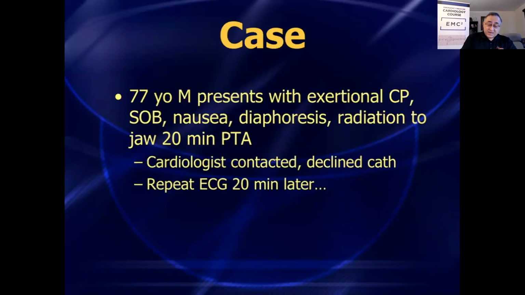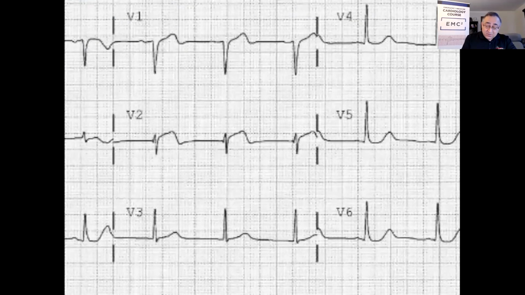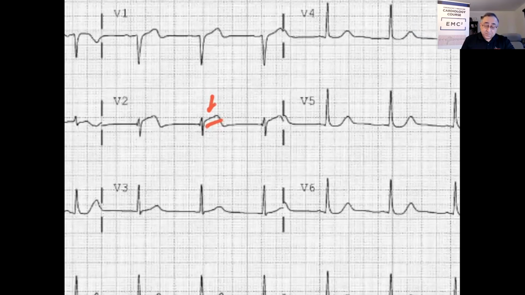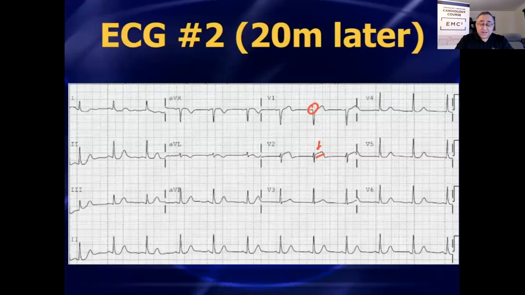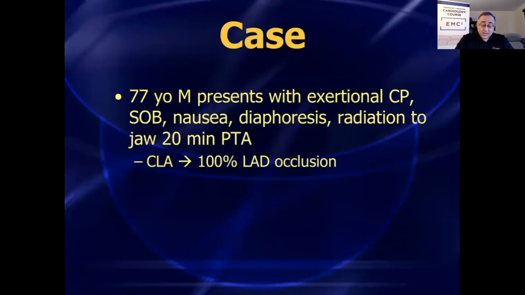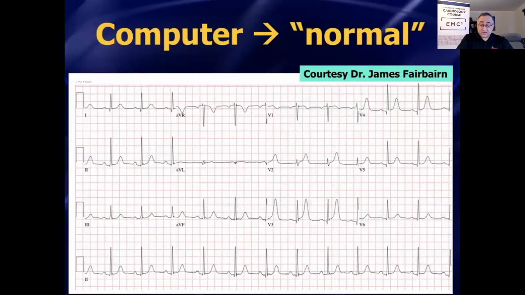And Todd ended up getting a repeat EKG just 20 minutes later. Here's the repeat 12-lead 20 minutes later. Now you can see that some of the QRS complexes and Ts are changing, but now it appears that there's more concerning ST segment elevation and straightening of the ST segment in V2. And you've also lost your R wave in V1. So he contacted cardiology back and said, well, you take the patient now. And they ended up taking the patient, and the patient had 100% LAD occlusion. First thing that you saw was that disproportion between the T and the QRS complex.